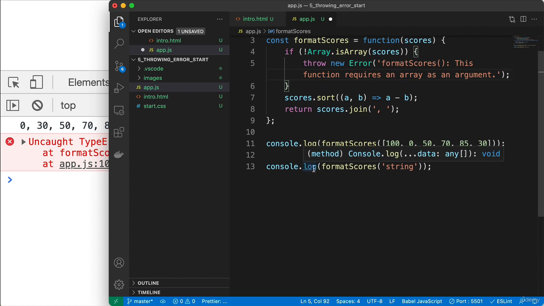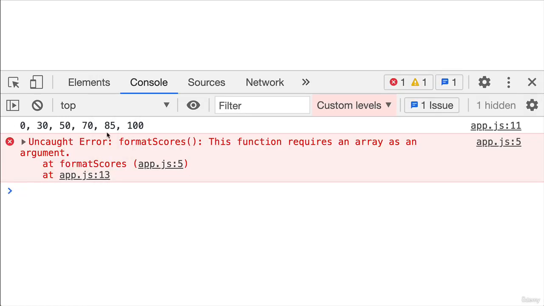So now if we save that, here's our uncaught error. Gives us a little more information. Tells us the function, tells us exactly what happened. So that would be a reason to throw an error. And any function that is at a lower level that is to be part of a larger project or part of a library, you may want to look at the function and consider how it could fail, and then provide a more intuitive error for those situations.